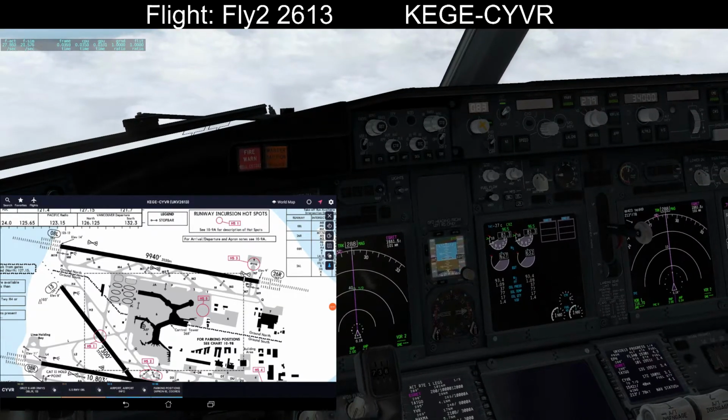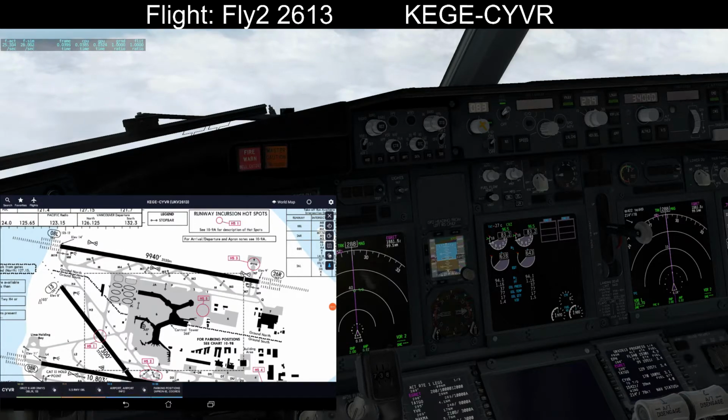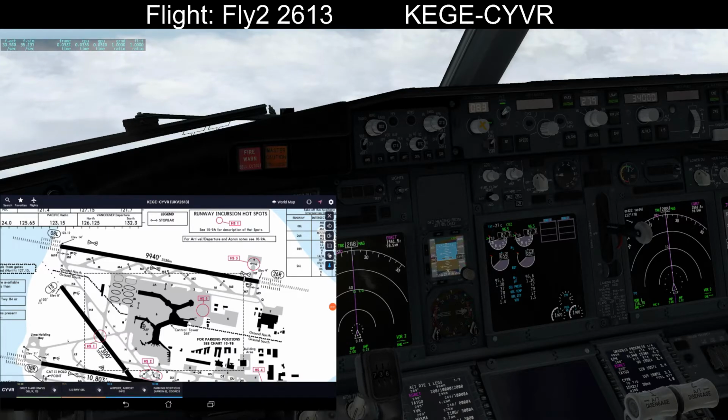And the weather down there in Vancouver is currently still 2987. It's 6 degrees, but there's no wind, no rain, sorry, reported. And I'll read out the ATIS. So information Charlie, we have 130 degrees 9 knots, and it's gusting 16, so a few gusty winds, but not too bad. Temperature is plus 6 degrees, and IFR approaching uses ILS or RNAV at 08 left. So we're going to be using the ILS for 08 left, and they're departing 08 right.